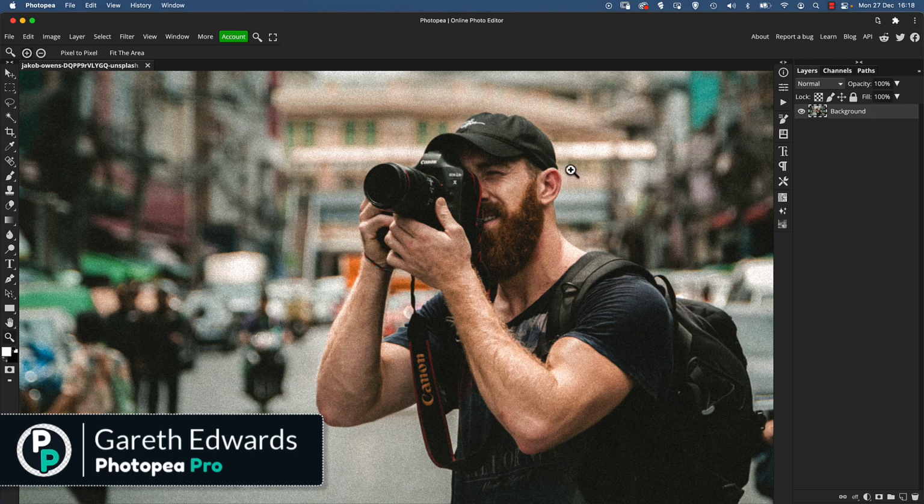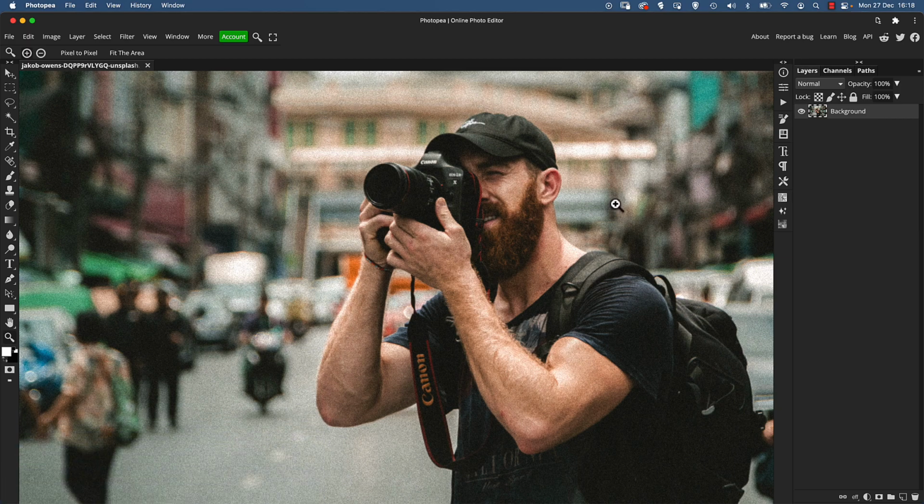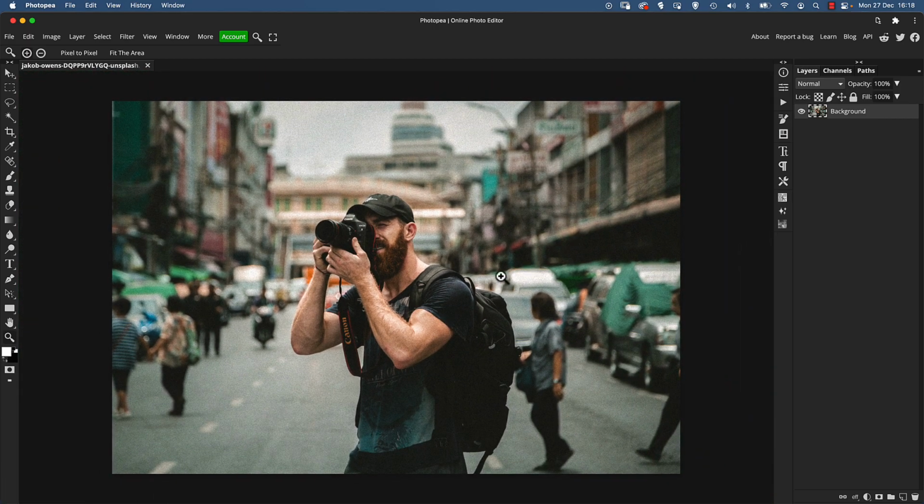So as you can see, I've already got an image loaded here, which you can download from a link in the description box below. And it's a photographer against the busy city background. Now, we want to isolate him more from the background and make him stand out by blurring the background even more. It is blurred already, straight from the camera, as you can see, with some natural out of focus areas, but it's still very busy to the eye and I want to just take that stage further.